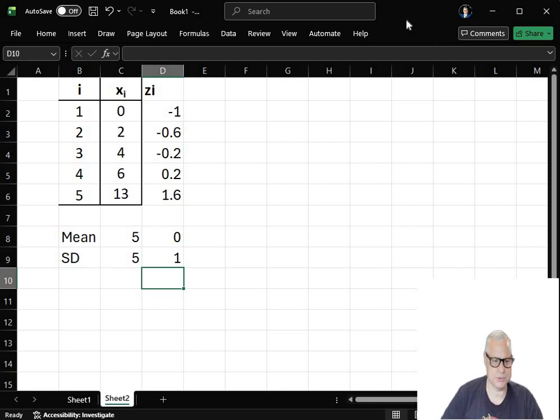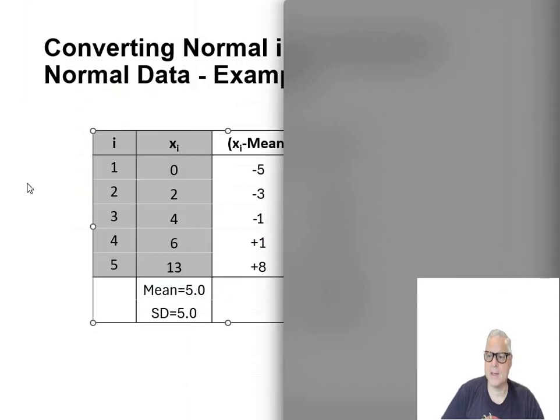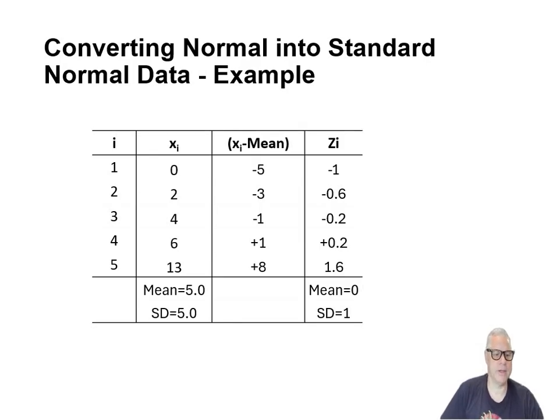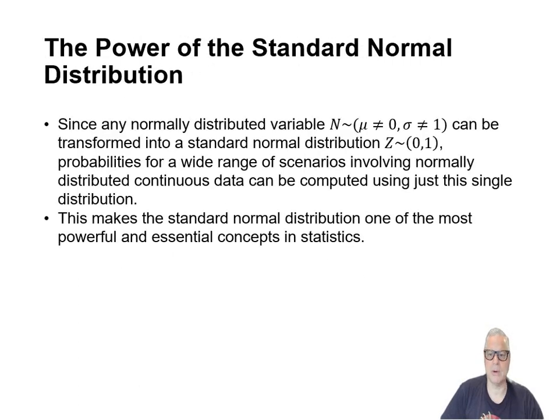Here I just illustrated that using 5 observations, but you will get the same if you apply it to 10,000 observations. That is a very important concept in statistics, which allows us to use the standard normal distribution essentially for every distribution. The only thing we need to do is convert our data, which is not standard normally distributed, into z-scores. And then we can work with the standard normal distribution, and that's pretty much the power of the standard normal distribution.